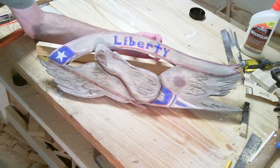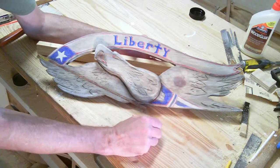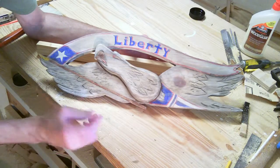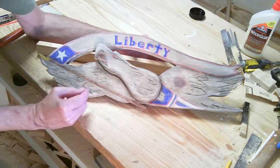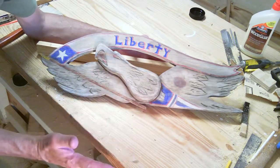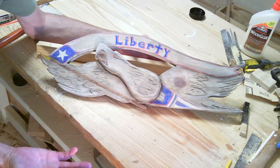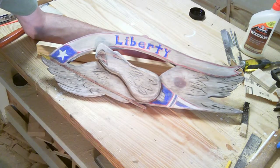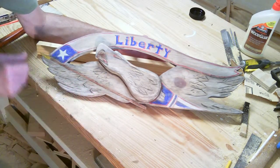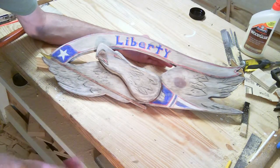Here's the end result of the Bellamy Eagle project — I think it turned out okay. My last steps were coming in with some 220 grit sandpaper and giving it a final sanding, then coming back with some colored pencils to color in the lettering and some other colored areas just to give it a little more pop. The overall finish turned out to be kind of a gray weathered look, which is what I was going for. It didn't take a whole lot of tools or a whole lot of time — most of the time was spent waiting for the primer and stain to dry. It goes pretty fast and can be done over a weekend for sure. A lot of these Bellamy Eagles were hung outside, so you can do that as well.